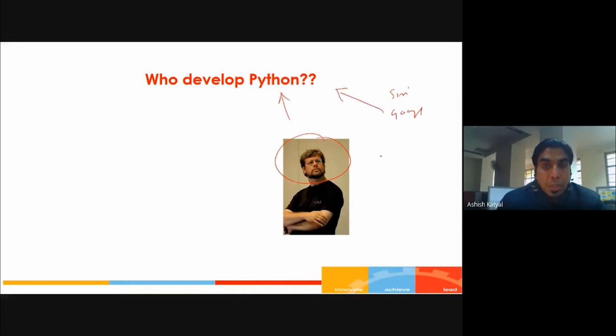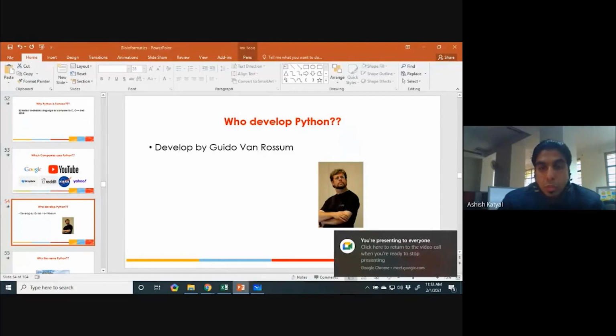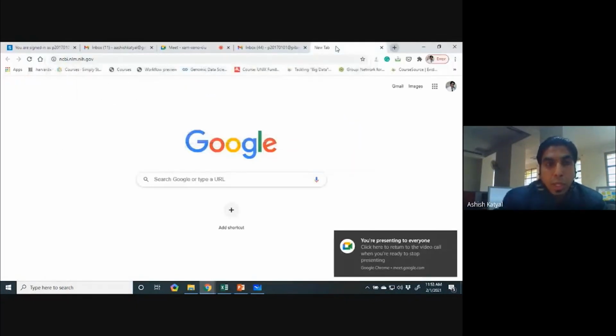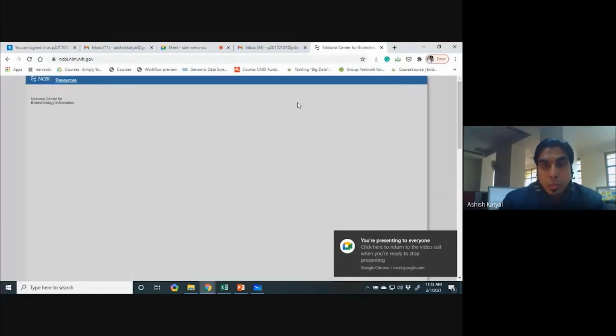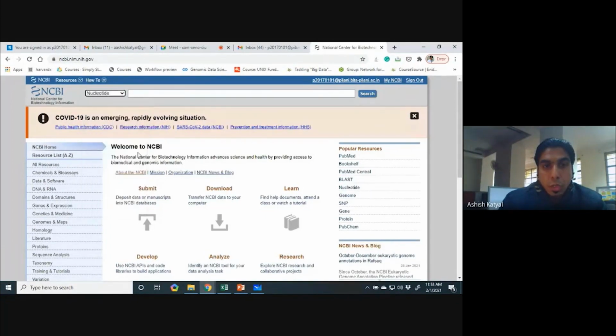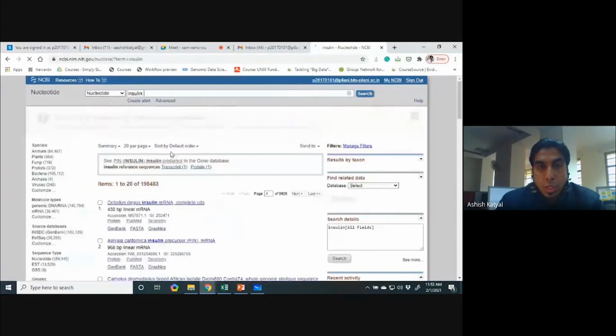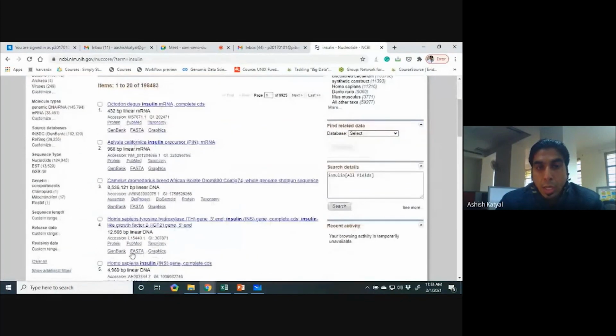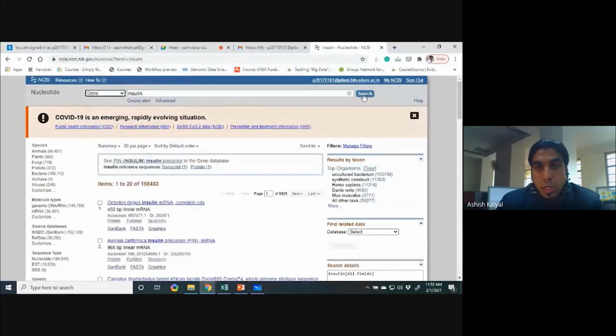Even right now, when you type something in the NCBI browser, for example, I am typing my gene name. For example, I am typing insulin. Then it will automatically give me a recommendation regarding orthologous species. For example, in the case of NCBI, you are typing nucleotide, and you want to search in nucleotide for insulin. Here it is. I'm searching for a gene, or you can say nucleotide, related to insulin. So when you click on this, it will give you a certain kind of organism. But if you select this, for example, gene, and when you search this, it will give you certain orthologous species.